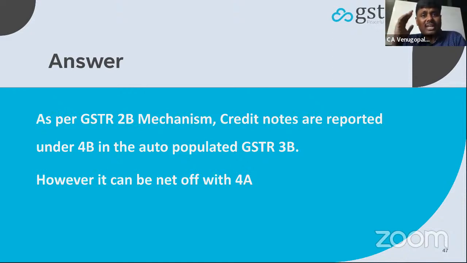And most of you, if you're wondering what these numbers are which I'm saying, and you are filing your annual returns for the first time, please pardon me. This video is anyhow there on YouTube, so you can always pause it and correlate with the respective tables, because it is very essential. Those who are filing annual returns, it is very essential you remember those table numbers. So 8B value originates from 6B, and if you are reporting a gross value in 6B, while your 8A is a lower value because it is net of credit note, 8D will show a negative value. The moment 8D is a negative value, a system alert goes up and the system thinks that you have availed a credit beyond what you are eligible for, and you'll get a notice.